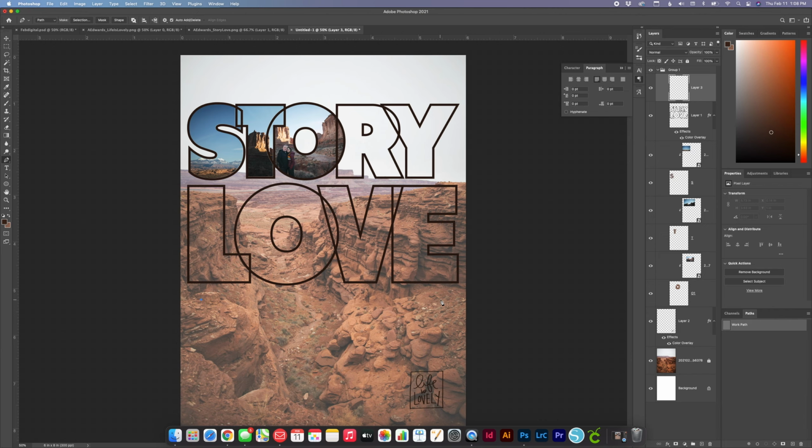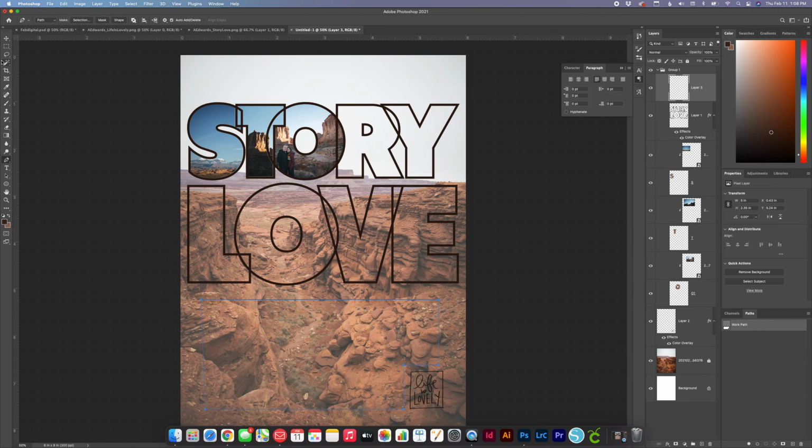And when I come over here, where I think I want it to go, I'm going to hit Shift just so this line is straight. And then I'm going to come down here, again, hold down Shift when I click, and then release it. Hold down Shift when I click, and then release it. Again, hold down Shift, click. And this you just kind of have to eyeball, hold down Shift, and then do it again. You can see that this is not perfect, and that's okay. It's not a big deal.